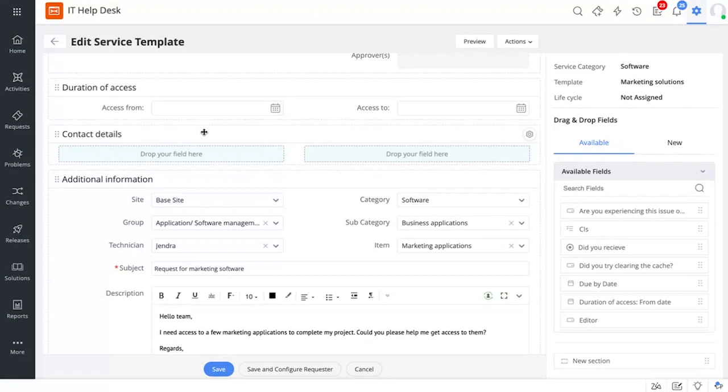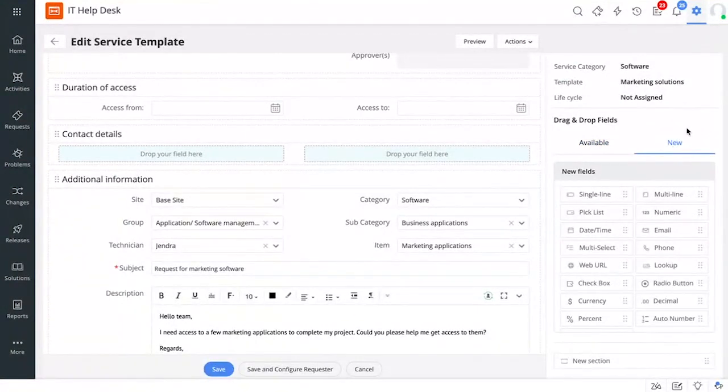There might be scenarios where businesses require information that is very unique to their use cases, right? And we believe that a one size approach does not fit everyone. So we have given you the ability to collect any kind of information you need with the help of additional fields. You can utilize the fields that are already available, or you can create a new field based on your requirements.